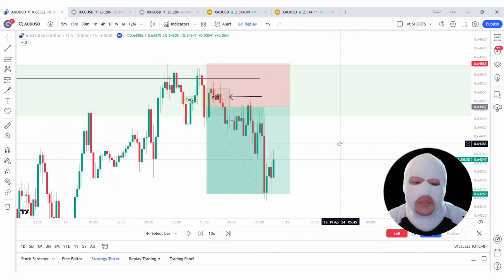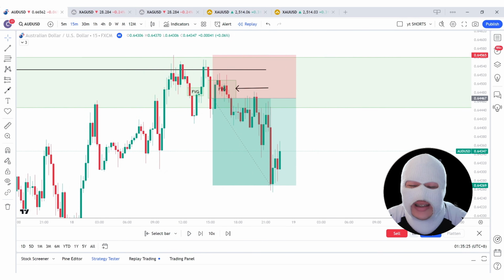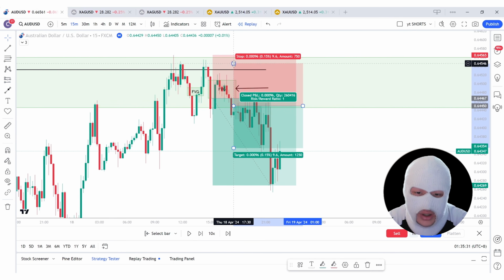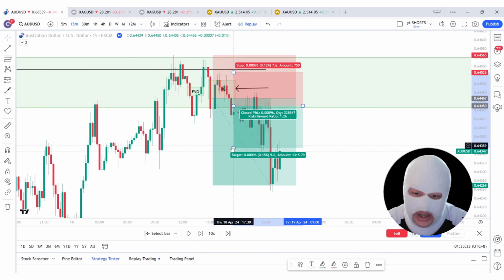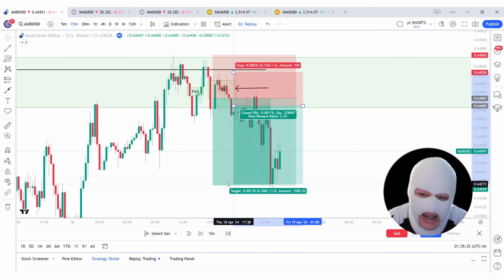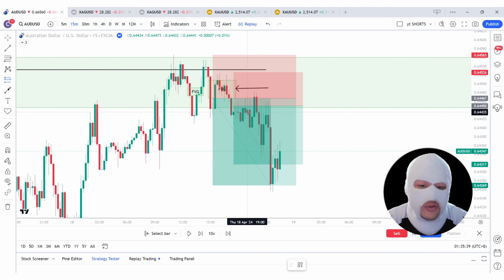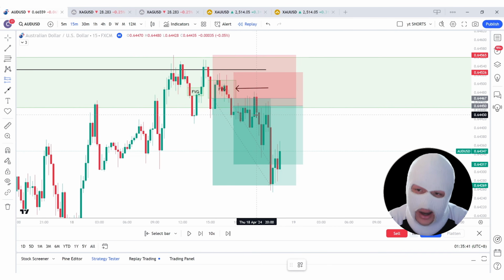Now, here's where the fun begins. You can continue with this CT price leg until we hit our daily ERL, which is the eventual take profit. Let's watch how price plays out. You can enter here or even here and just stop looking for entries once price has hit the ERL.